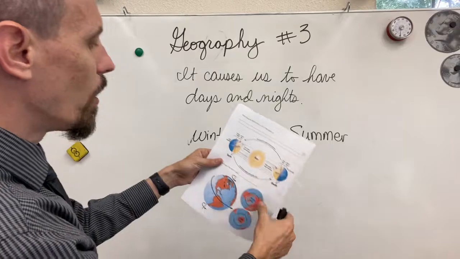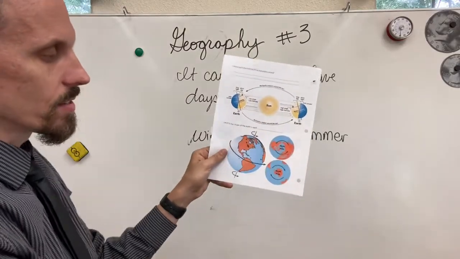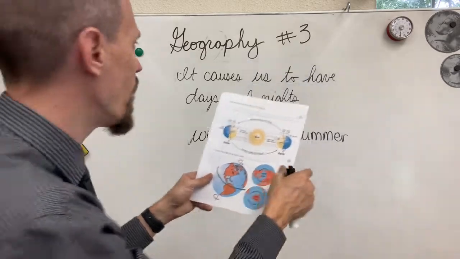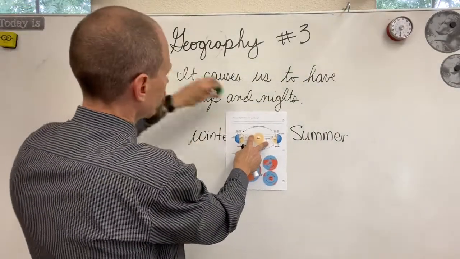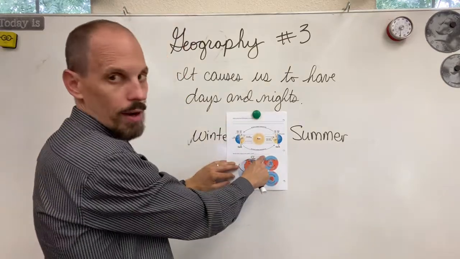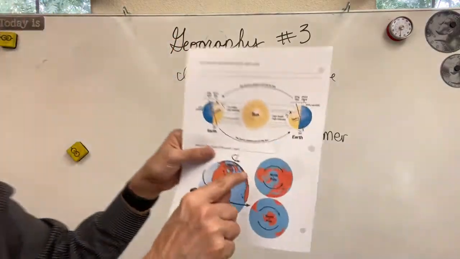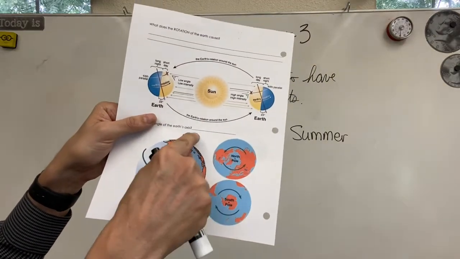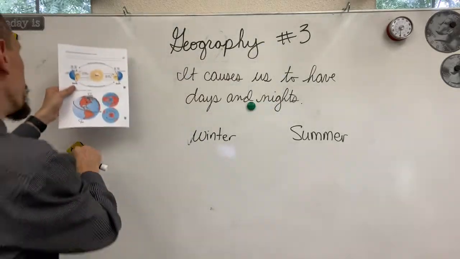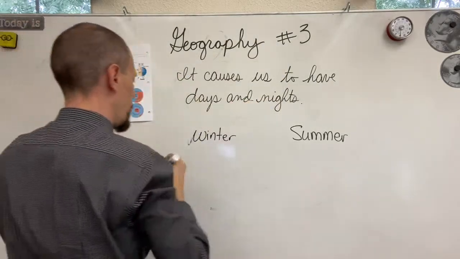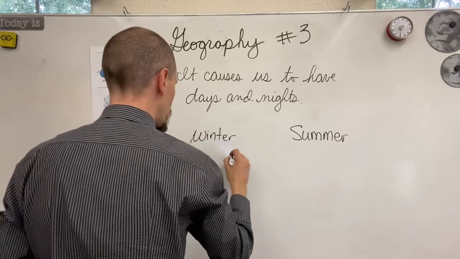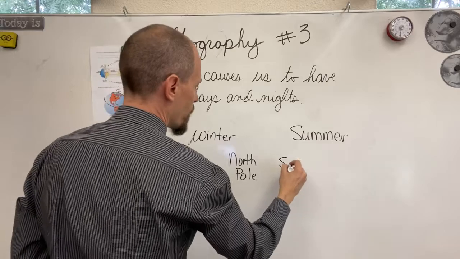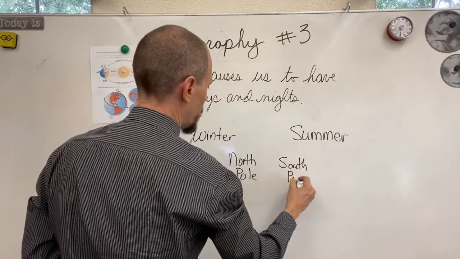Okay? Now, what is the angle of the axis? The axis of the earth is like North Pole to South Pole. So on this paper right here, I want you to write North Pole right here, and I want you to write South Pole right here. Here's a North Pole, write North Pole, South Pole. So we're going to write that on our paper. And you can do print again. North Pole. And at the bottom, you're going to write South Pole.